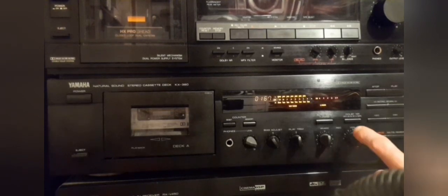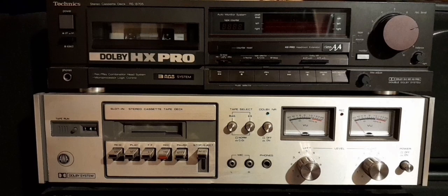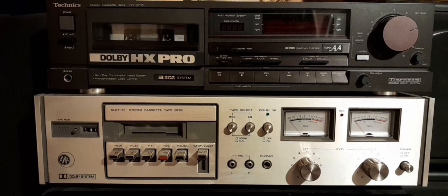Okay, I think you get the picture. And I would like to say, I think the objective has been achieved. However, I would like to add that not every cassette deck is that compliant to real chromium dioxide cassette recording.